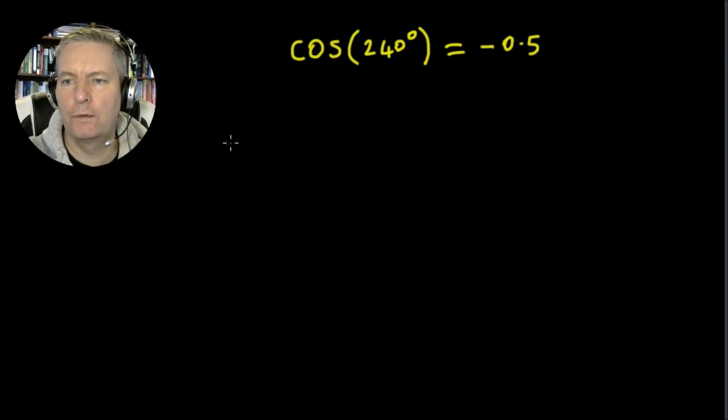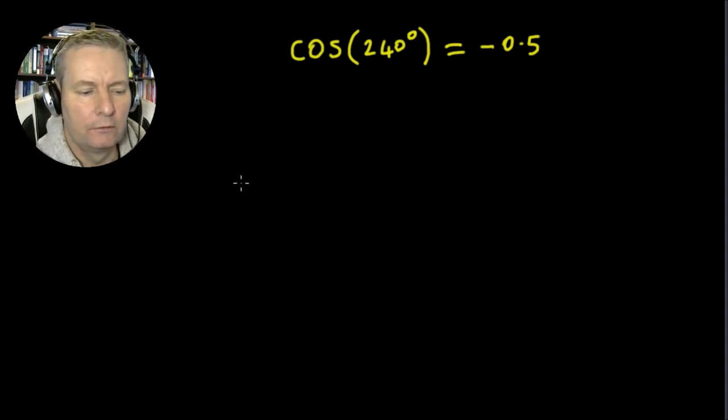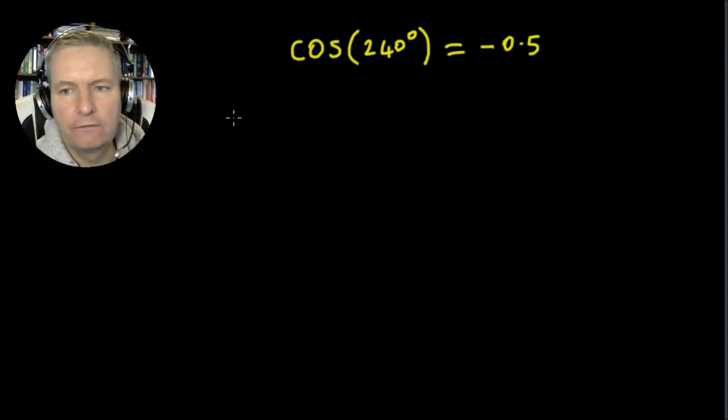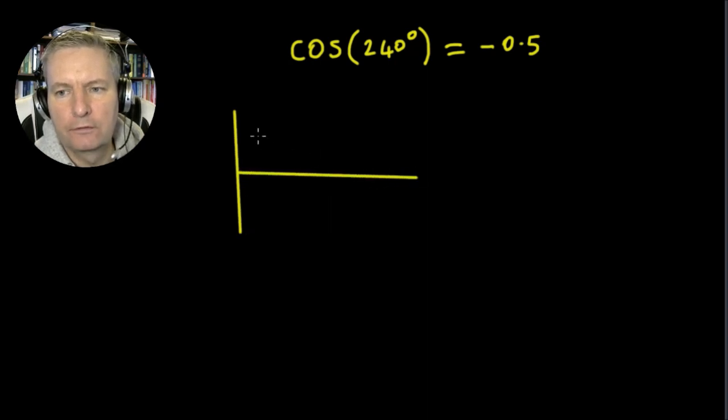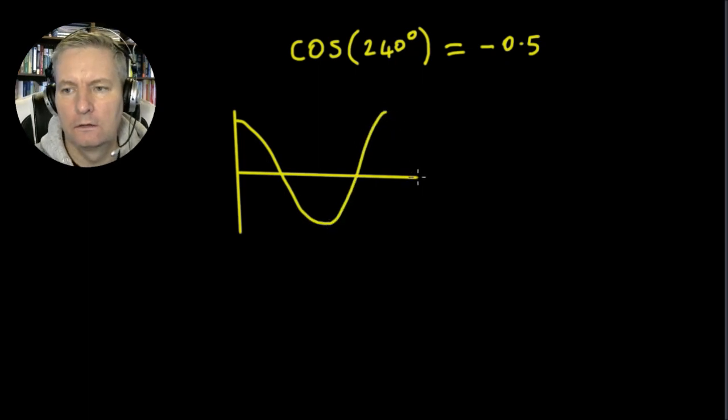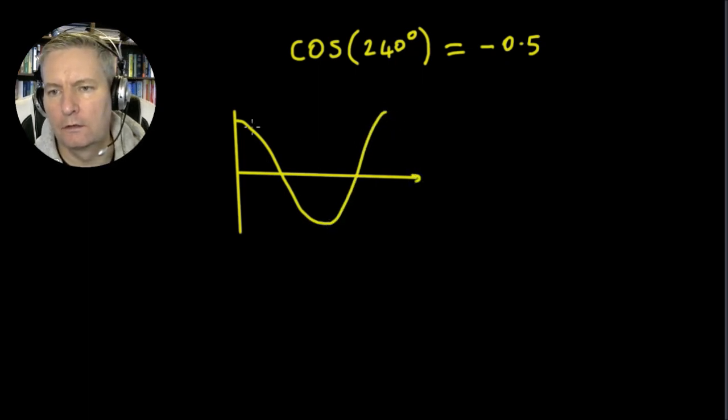Now we'll go about this one slightly differently, just for learning purposes. Let's say we start off with the actual cosine function. So we know the cosine function looks like this, and this is a value of 1, a value of minus 1, and we've got our 0 here, we've got 90, 180, 270 and 360.